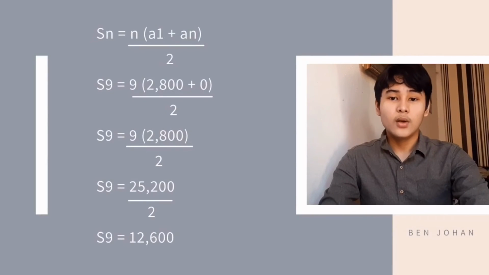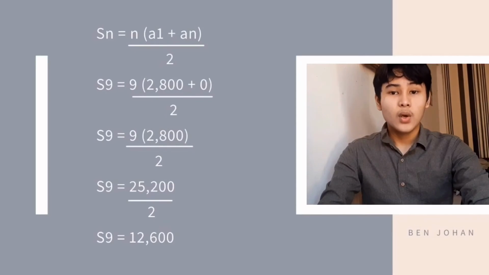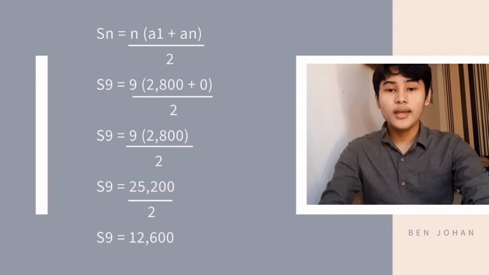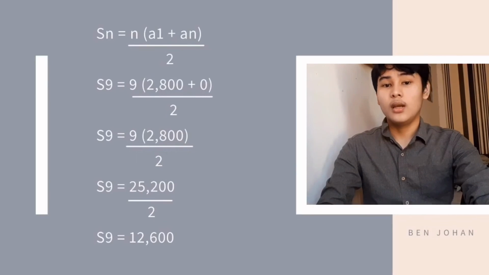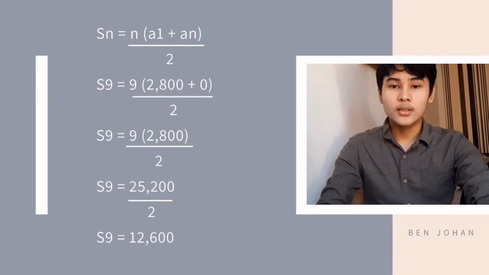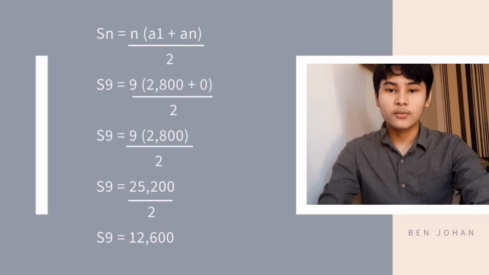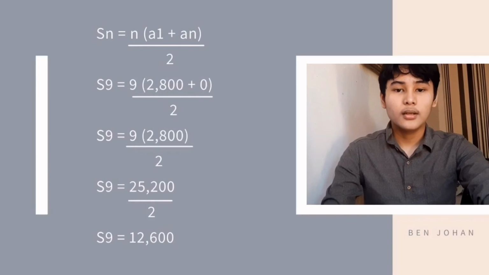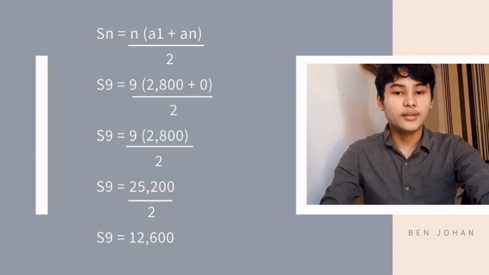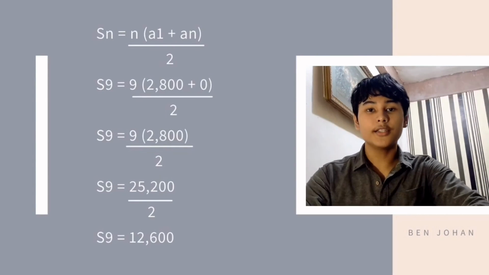To get the final answer, we can add it all or use the formula that we used earlier. And since we have the last term, we can use the second formula, which is S sub n equals n times the quantity a1 plus an, divided by 2. Our n is 9 because it is the total number of terms. A1 will be 2,800 because it is our first term, and our an is 0 because it is the last term. At kahit i-add mo yung mga terms ng mano-mano, ganun lang din ang makukuha nating answer.